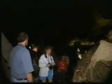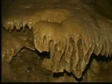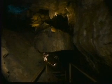The cave is accessible for most, but because of Mother Nature's whim, the Caverns tour itself is not handicapped accessible. We are unable to accommodate strollers or wheelchairs in the cave. If you have physical or health issues that may prevent you from walking 1 mile, about 12 city blocks, including some unavoidable stairs, please inquire before you begin your tour.